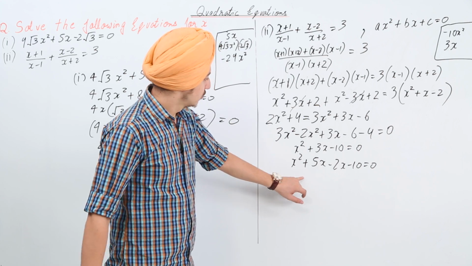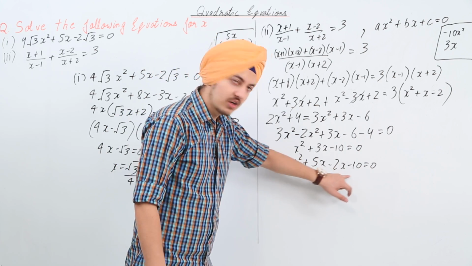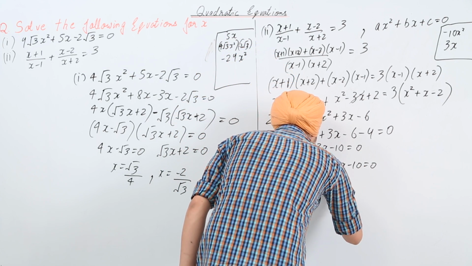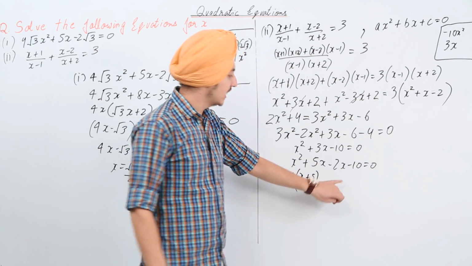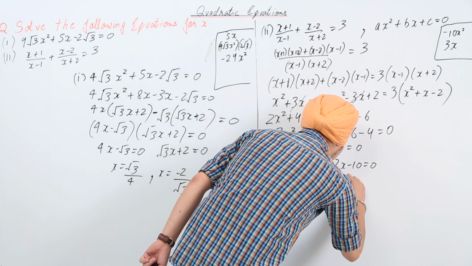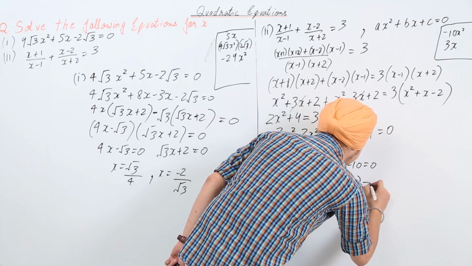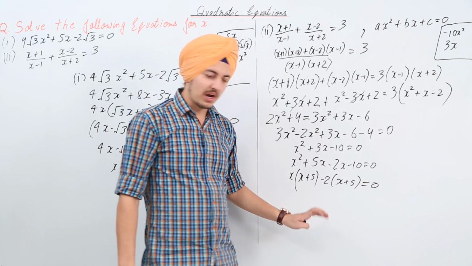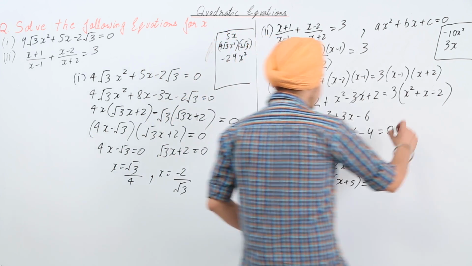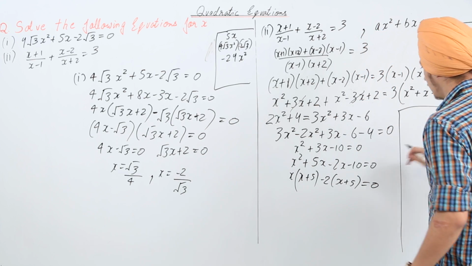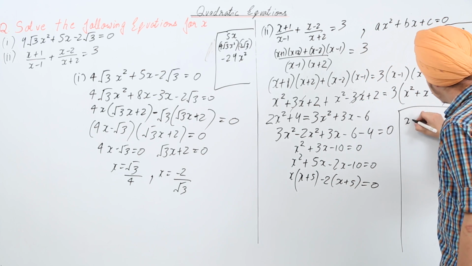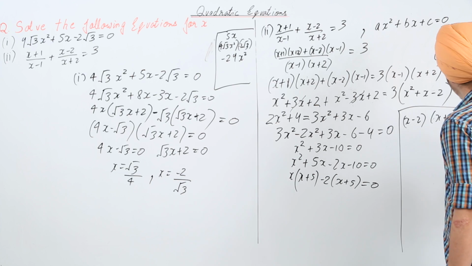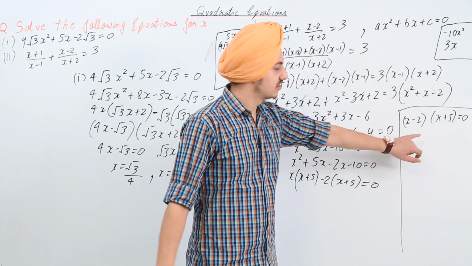So it's simple. We have to take something common from these two and then something common from these two. So we take x common from these two. We have x into (x + 5), and from this we take -2 as common, and we have (x + 5) equal to 0. Now this term and this term are equal, so we've calculated it right. So this equation can again be written as (x - 2)(x + 5) = 0. So we've reached the zero product form.